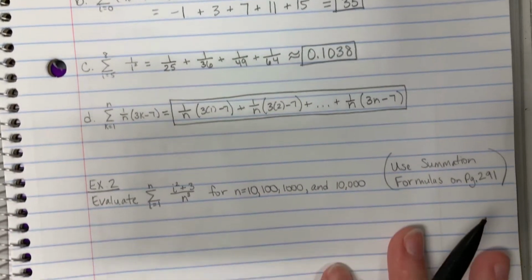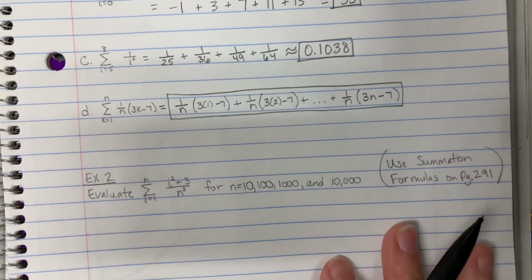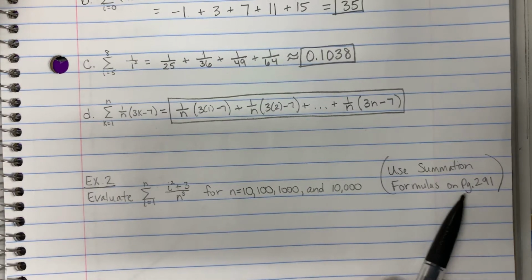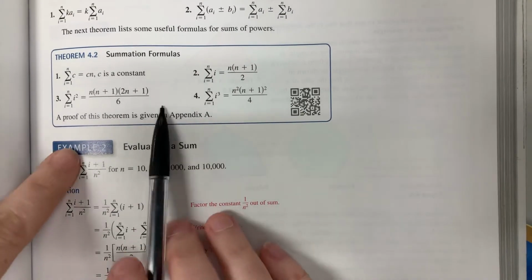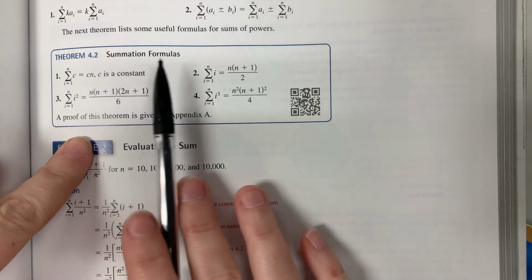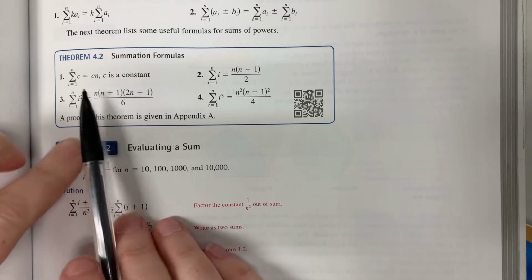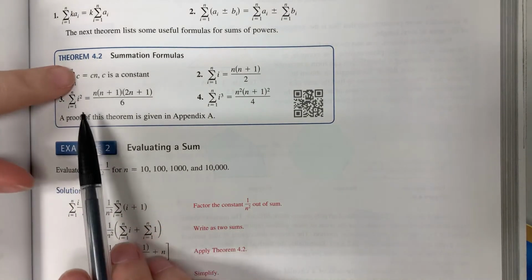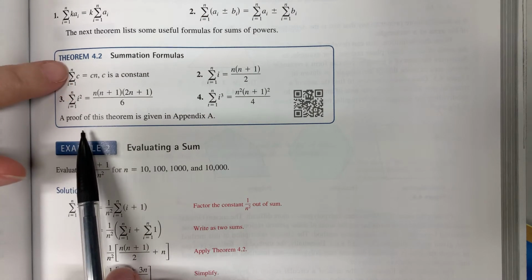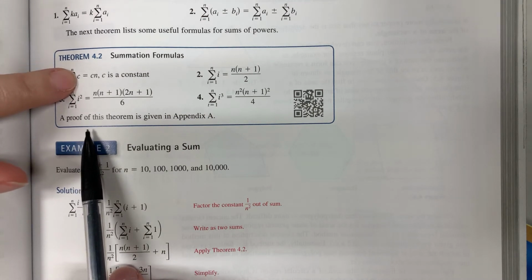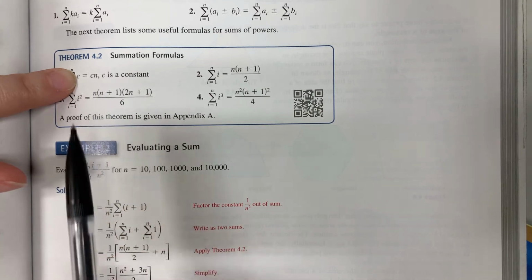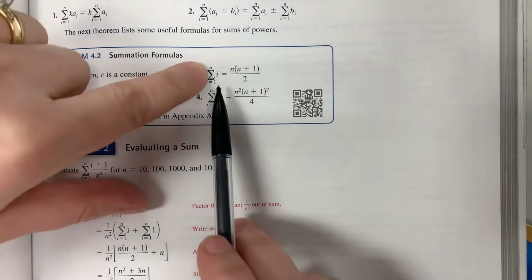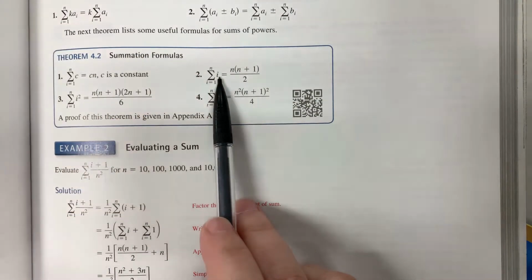Okay. This last one of the summations that I want to talk to you about deals with some summation formulas on page 291 in your textbook. So in my book, here's page 291, and there's this theorem 4.2, which gives me summation formulas. So they're telling me some information about these general formulas. So if I'm going from 1 up to n, and I have just a constant value here, c, maybe that's a 5, then this would be 5 times n. So they're giving me a shortcut to figure this out so that I don't have to worry about it every time. The second situation is, what if I just have an I here?